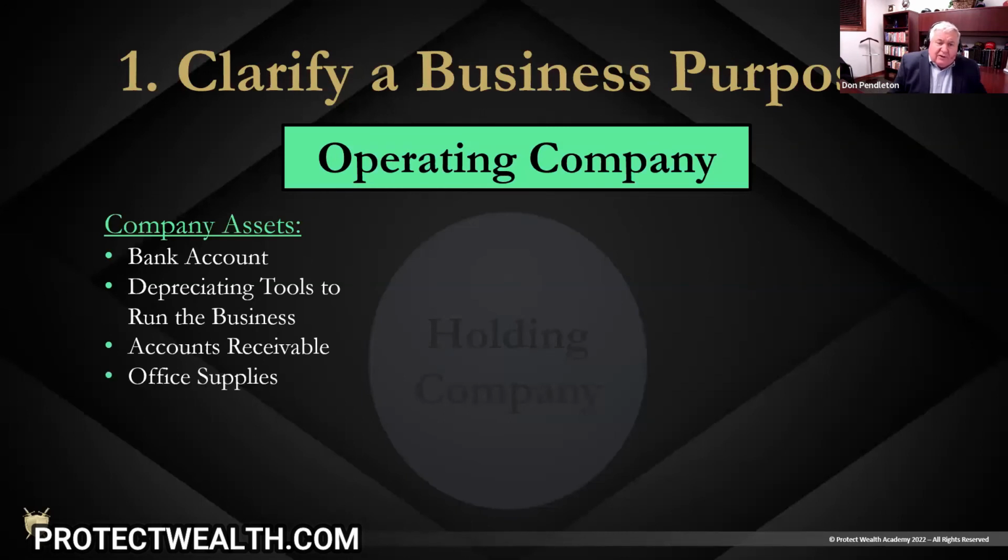Accounts receivable and inventory would always go in the operating company. Now, if I've got a lot of money tied up, let's say I'm a grocery store and I've got a couple million dollars worth of inventory, or I'm a dentist's office, I've got a lot of accounts receivable, we can encumber those to keep them safe with debt or with liens or friendly liens or whatever. But if you try to hold accounts receivable and inventory outside of that and lease those, you're going to cause all kinds of tax problems.